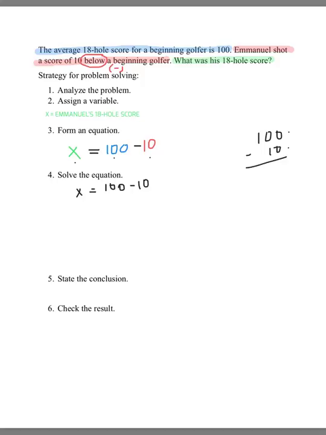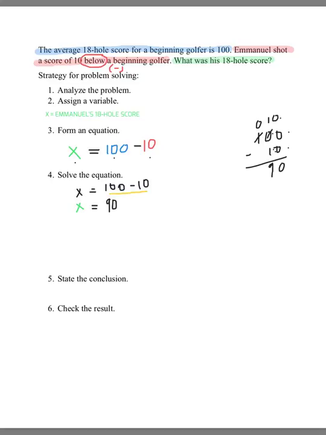So we'll do 0 minus 0, which is 0. And then next we want to do 0 minus 1. But we can't do that since 0 is less than 1. So we have to borrow from the 1 next door, which is going to become a 0. And our 0 becomes a 10. So 10 minus 1, we can do that now. That's going to give us a 9. So on the right hand side, 100 minus 10 is equal to 90. And on the left hand side, we have our variable x.